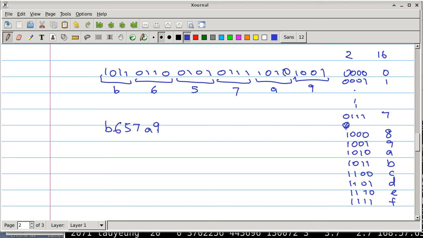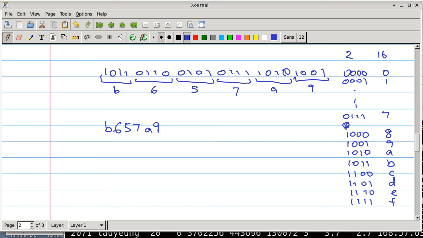So yes, we can start with base 2 to explain the concepts of addition, subtraction, and circuitry and stuff like that. But when it is time to express values that are kind of big and too impractical in base 2, then we can switch to base 16. And that is why hexadecimal has a place in computer programming and the computer industry in general, because it is so useful. Because the conversion is easy.